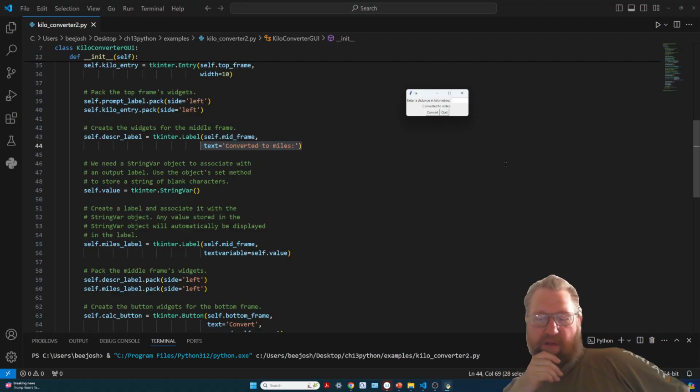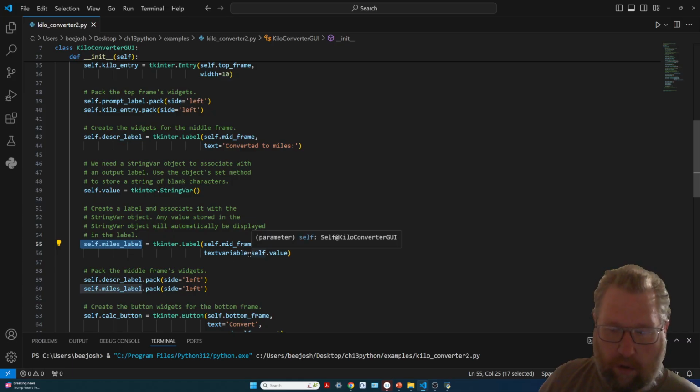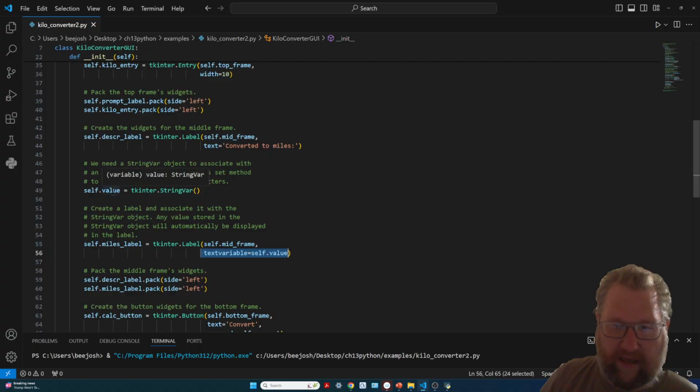Basically, self.value is a dynamic string. That's why we instantiate it as a string var, so that we can dynamically assign the miles label to the self.value that we're going to get from the user, or process in the convert function.